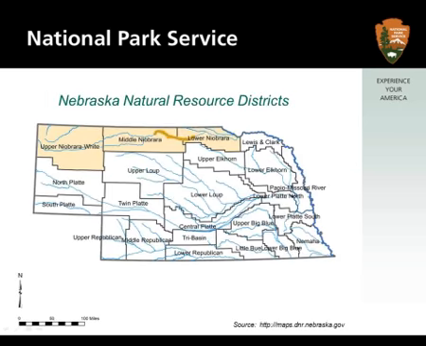To make things more complicated for the Park Service in this case, not only do we have to deal with the Department of Natural Resources that manages surface water, we have 3 NRDs in this case along this reach of the river. So there's 4 different boards of authority, so to speak, that we have to work with in order to protect our scenic river.